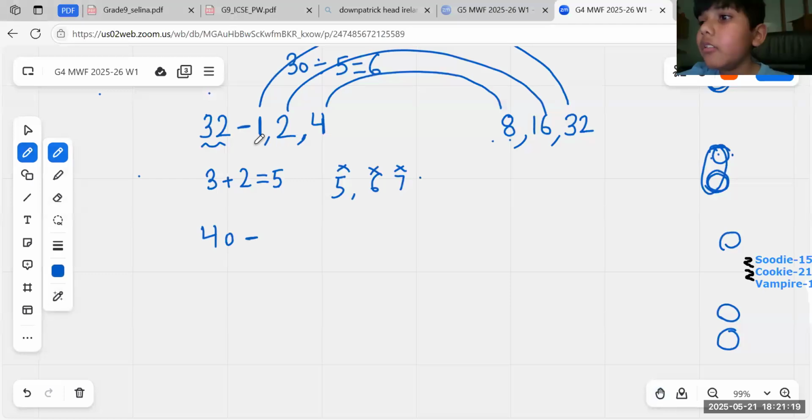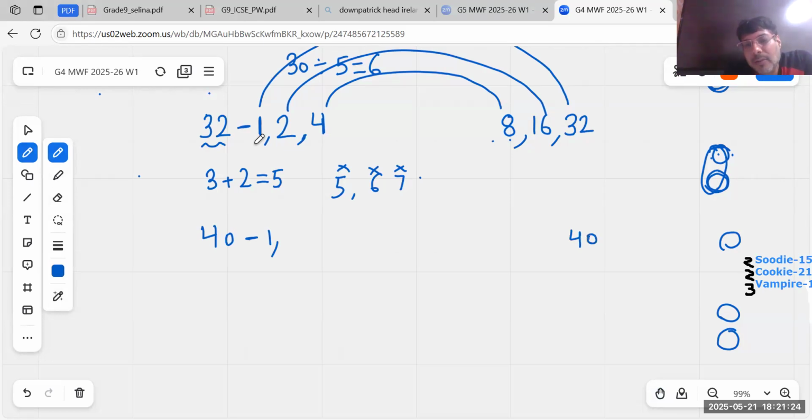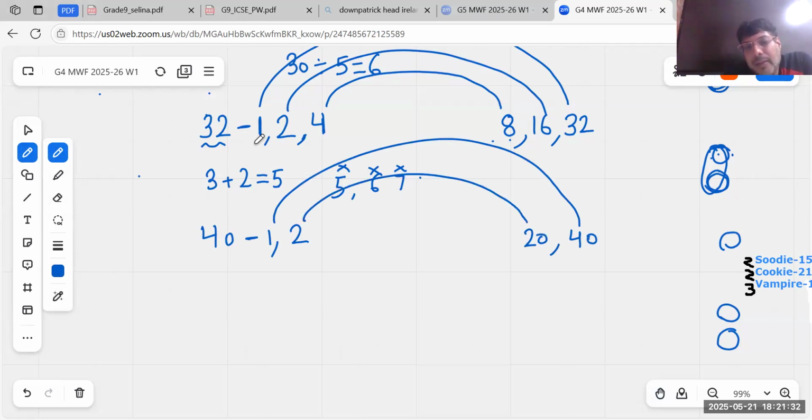Sir, I've replied. 1 and 40. 1 and 40 are complementary. Then 40 divided by 2 is 20. Then 3 is not a factor. 4 is a factor. 40 divided by 4 is 10. And 5, 40 divided by 5, you get 8. So, Shaira, which factor did you miss?